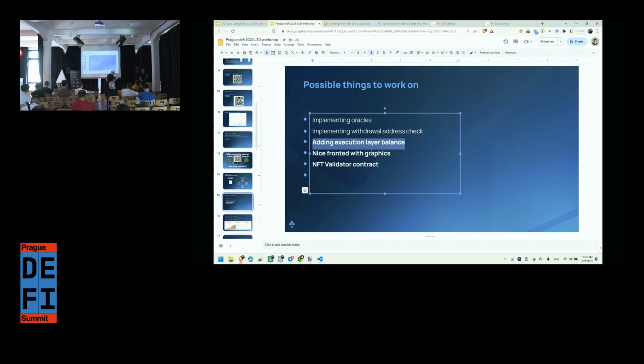That's not amazing. There is a nice thing where you can do an NFT of the validator. That's a little bit of a different thing. So these are a couple of things you can play with, and I'll share more info on how to share this via Twitter and get some SSV for the beer.